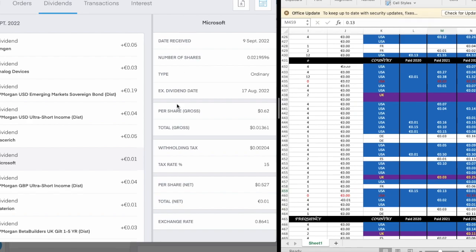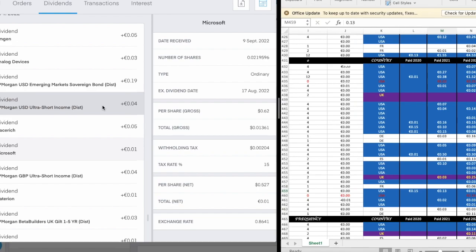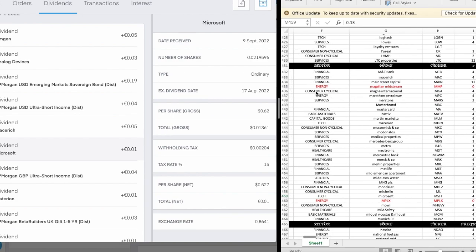But at the moment, I'm currently logging the dividends for the calendar year of 2022. On the Irish tax system, I have to separate what dividends came from the US, what came from the UK, and what came from Ireland and from Europe. So that's what I'm doing at the moment. It takes quite a long time, but in order to speed it up, there were a few changes that I had to make, especially to the Excel sheet.